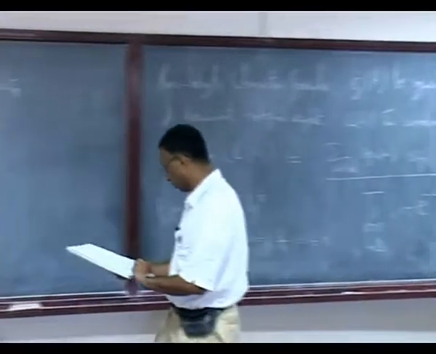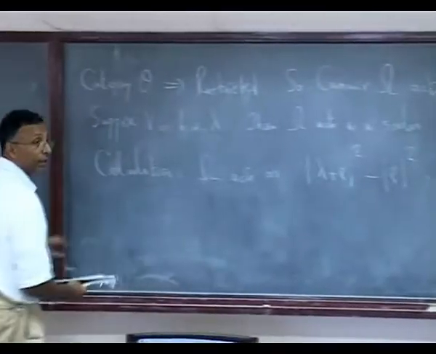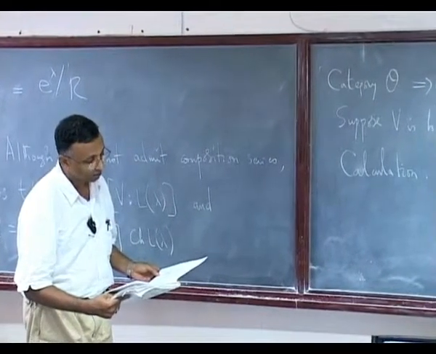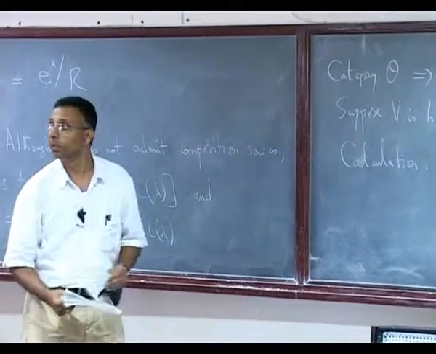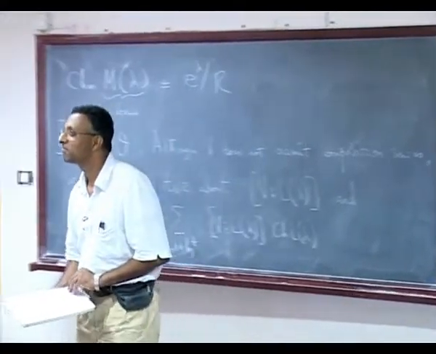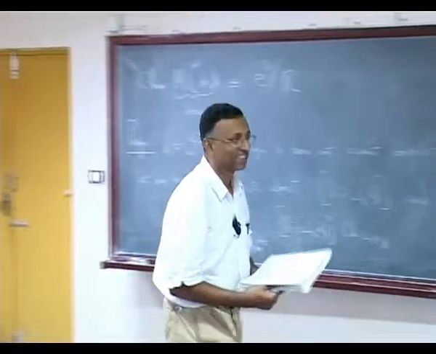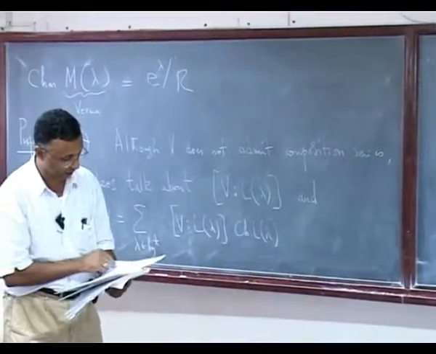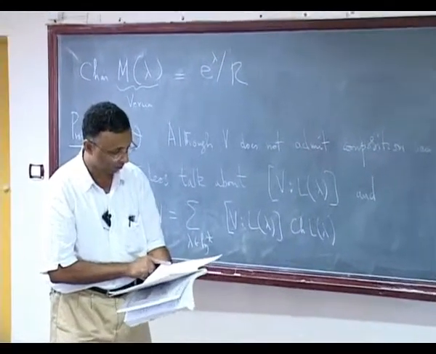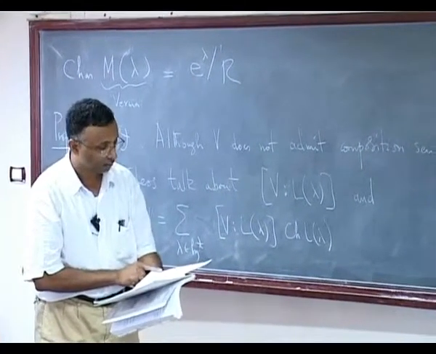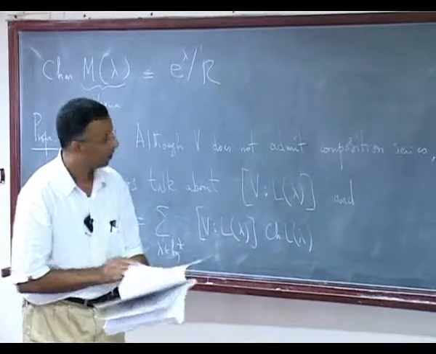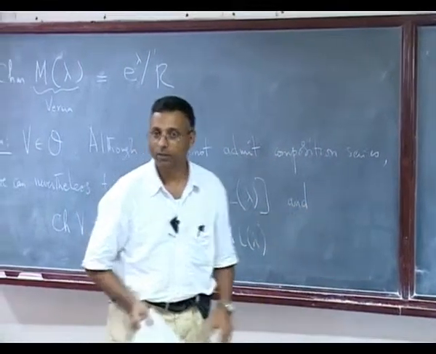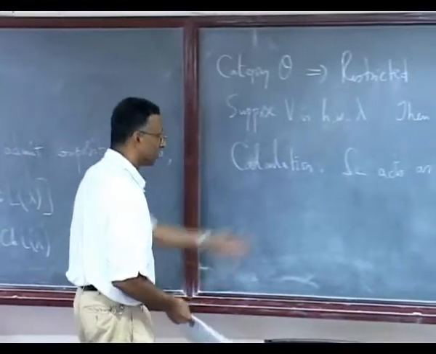So here is a very quick... do I have permission to go a little over? Okay, so I want to do this calculation, and in fact I want to say a few more things about the proof which are important, I think. And I hope I'm not tiring you. I hope you're following what I'm saying. So let's do this.